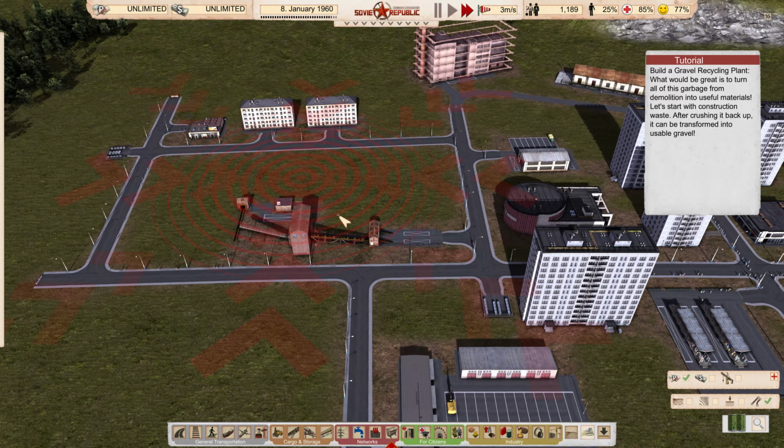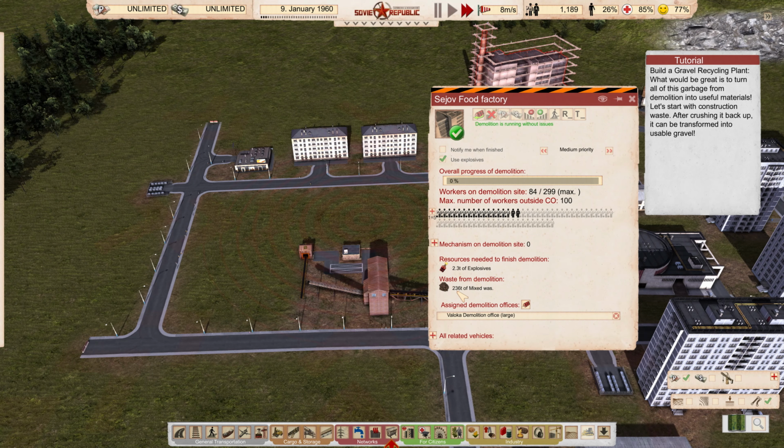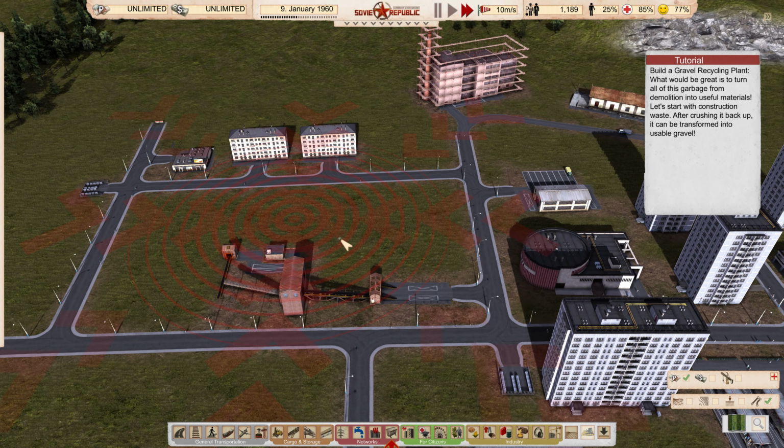All right, while that's doing it, we need to build a gravel recycling plant, because this is going to produce 236 tons of mixed waste. So it's going to have like gravel, steel, and all of that in there. So what we need to do is a gravel recycling plant. It's great to turn all this garbage from demolition into useful materials.